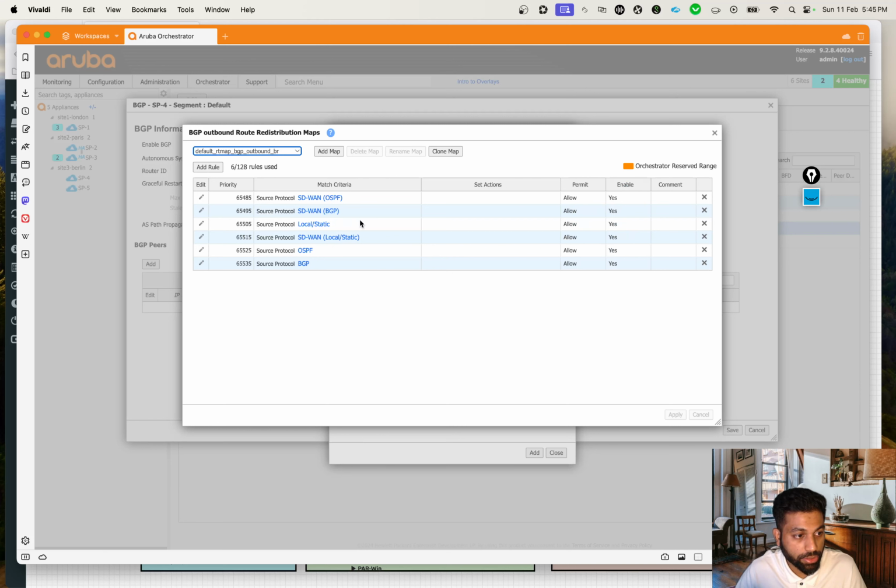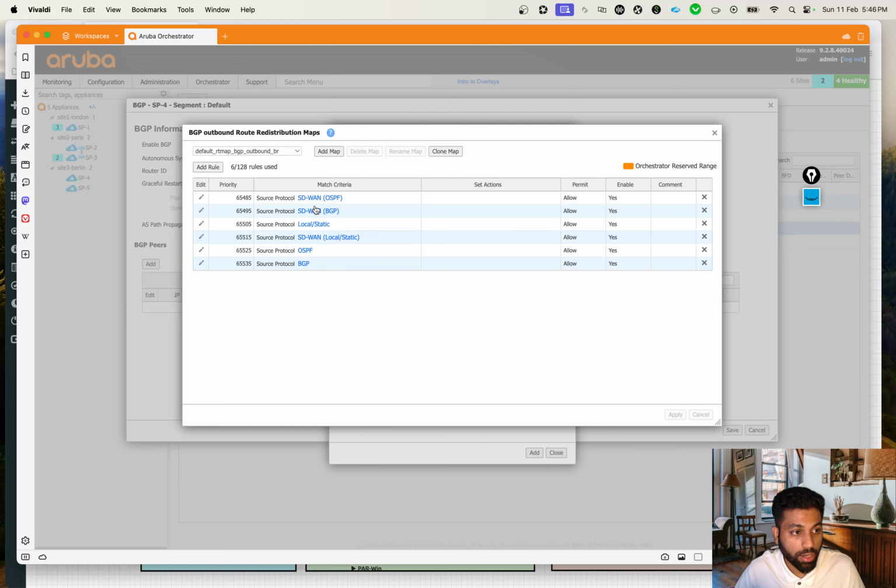We're not setting any actions, but these are the routes from SD-WAN, which is your subnet sharing routes. You can see the various types of SD-WAN routes and how they are going to interact with your BGP, with your neighbor, with your peer. So that is going to be decided here as well.